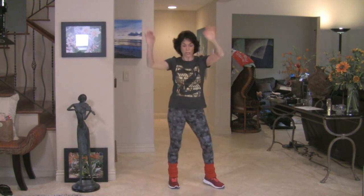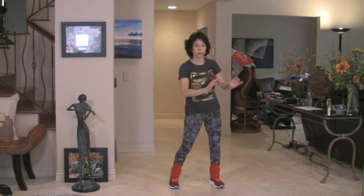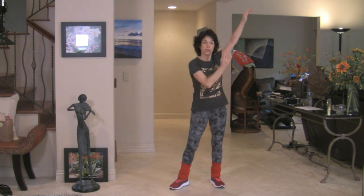Heel forward, step right, left, right, left. Forward, forward, right, left, right, left. I think this is four. One, now forward for four. Right foot, front together, front together, front together, front together. Side, touch, touch. Three and four.